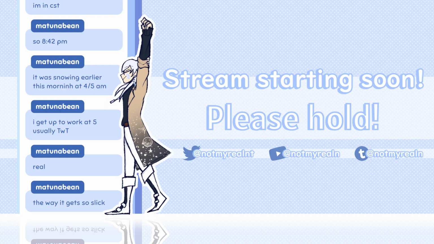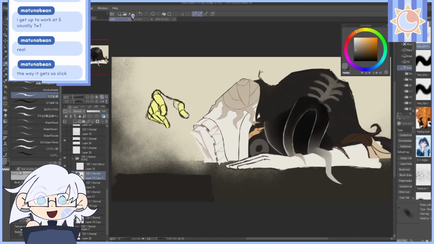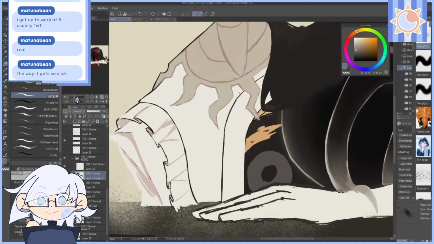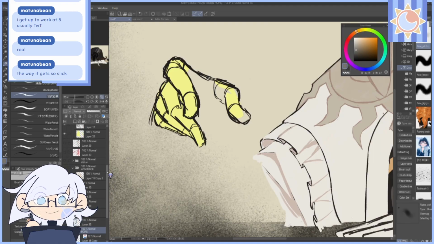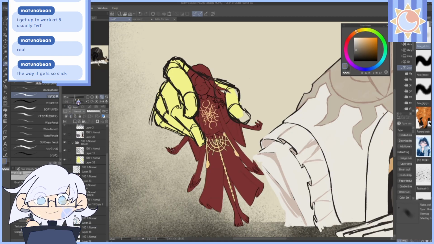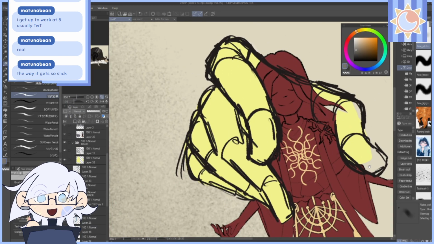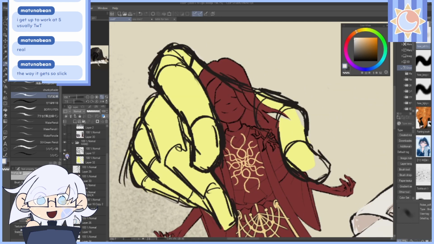Alright, I'm back. Okay, so what I'm thinking of doing here is that probably we just finish this front portion, or maybe I just finish the hand over here, and then we call it a night. I'll finish this hand.